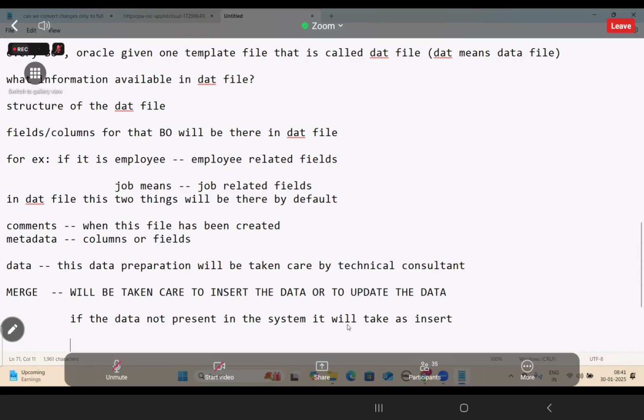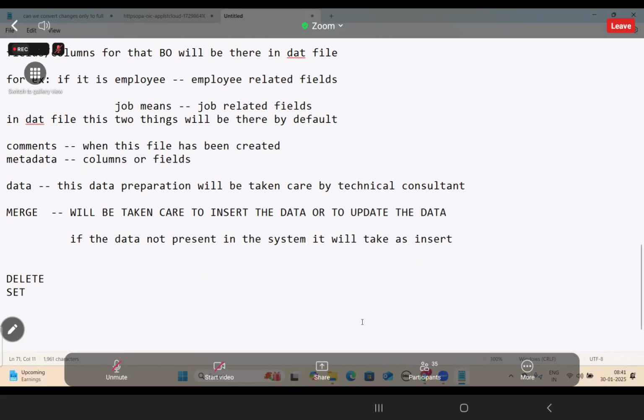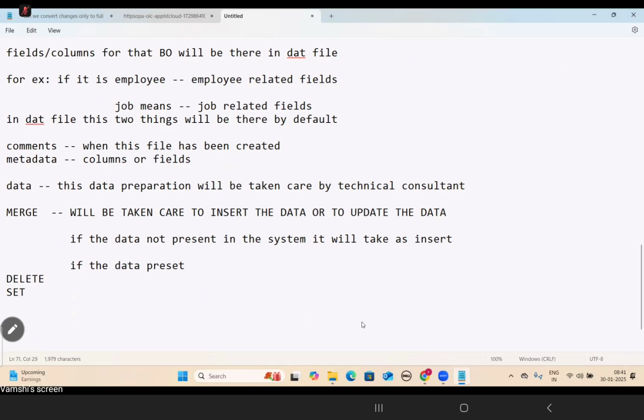If the data is present in the system, it will take it as update. Understand or not?